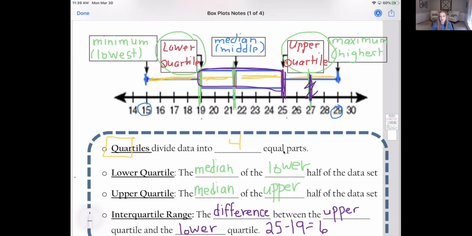I know that was kind of confusing. That was just a very brief overview of box plots, but that should give you some help. And again, you can always watch this video over again if you're not sure about some of the things. I'm going to go ahead and stop this video, and I'm going to make another video about how to actually make a box plot, because you do have to do that on, I believe, tomorrow's assignment.